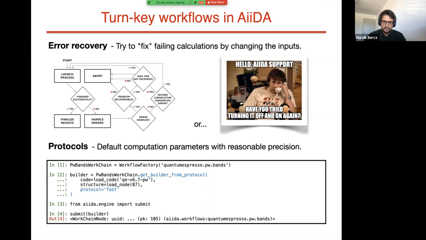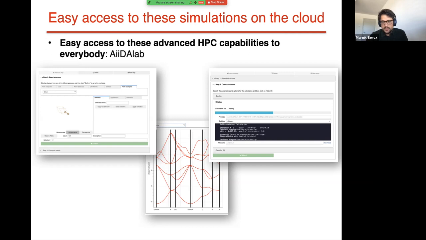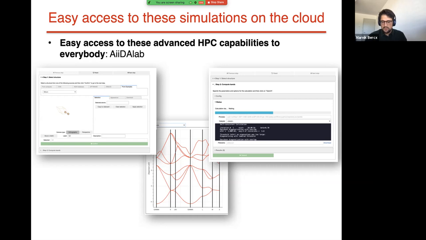Building on all of this, our team has also been working on running these simulations in the cloud using AiiDA Lab, which is a JupyterLab-based framework where we have developed a graphical user interface for people to start running these simulations. This is very handy for non-expert users who want to start running band structure calculations for a certain structure — they can simply upload or select a structure from a database, specify what they want to run, and the simulations will run in the cloud and provide results. We will be mainly using the terminal today to show you how AiiDA works in more detail.